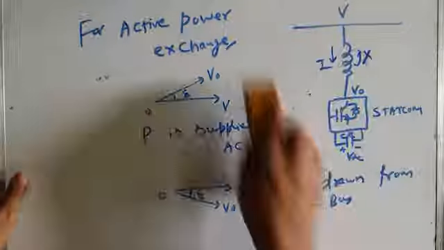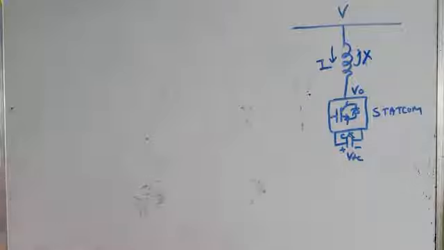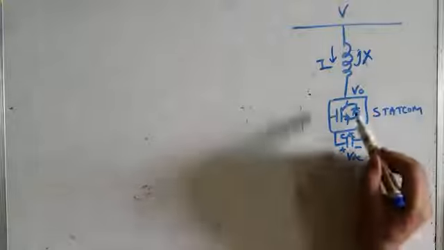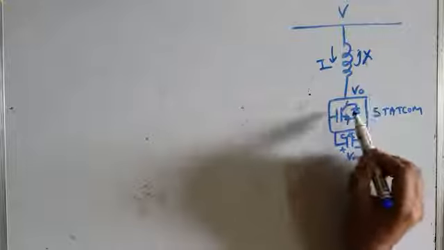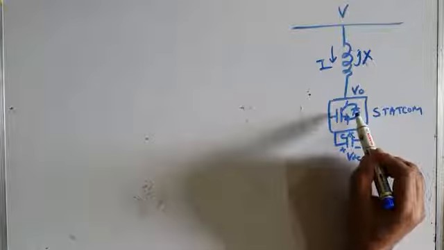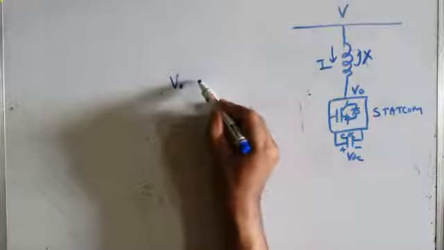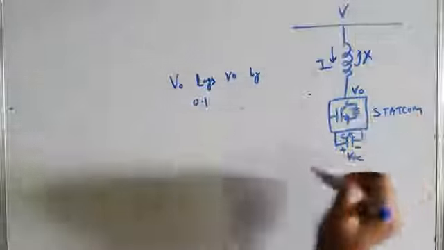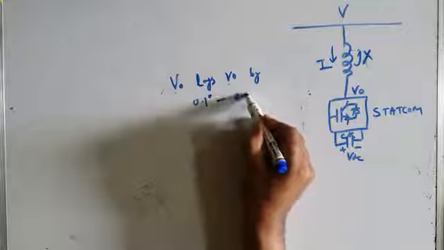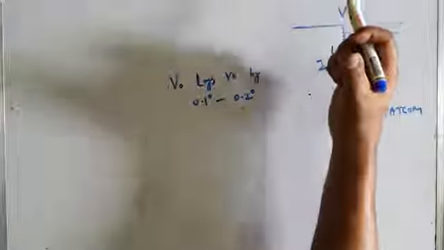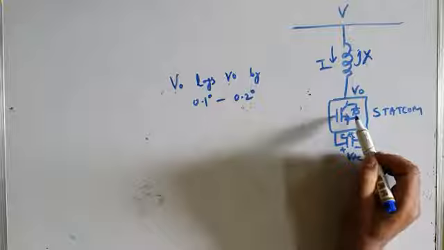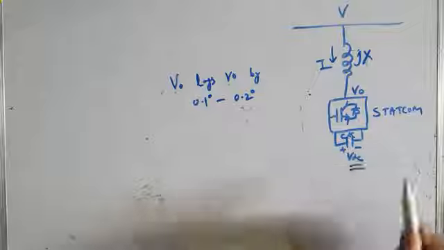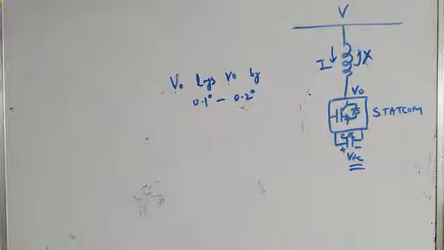Okay. And for reactive power control, I already told you that the phase difference between V0 and V should be 0, they should be in phase. However, for supplying the losses of the GTO or IGBT switches, the converter switches, V0 generally lags behind V by a very small angle, even when reactive power exchange takes place, say 0.1 degree to 0.2 degree, so that it continuously takes small active power to supply those switching power losses and conduction losses of the switches of the inverter, so that the DC bus capacitor voltage is maintained constant. Okay, so that is it.